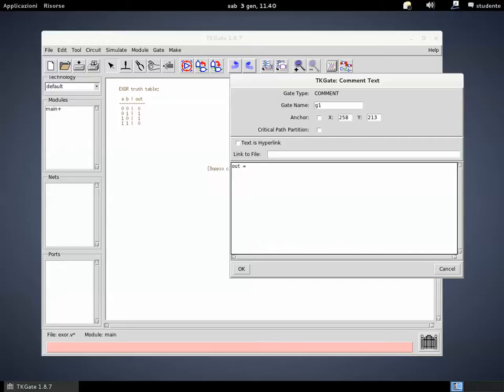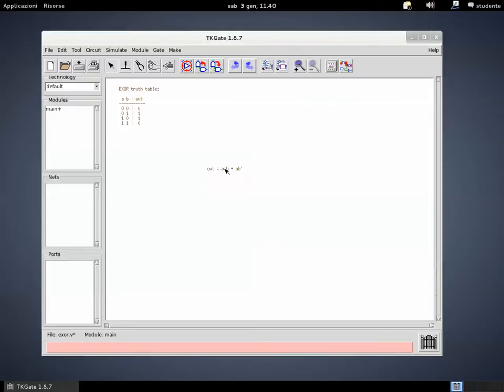The first min term is a prime b, plus the second min term, which is a b prime. Here it is.